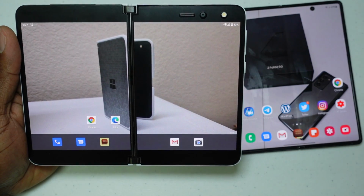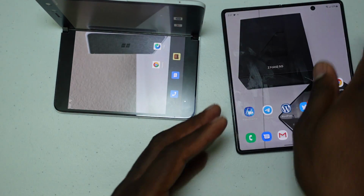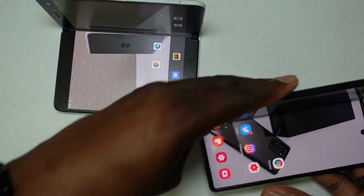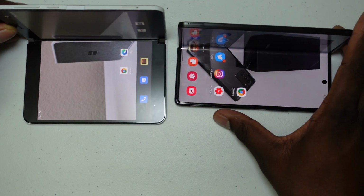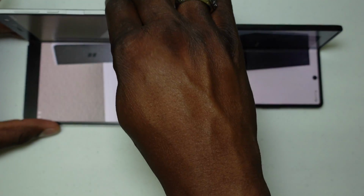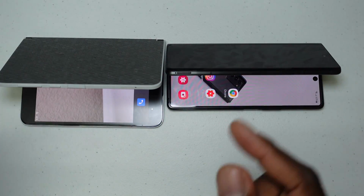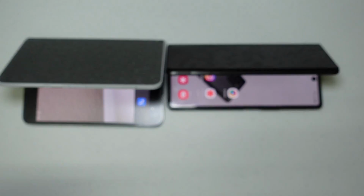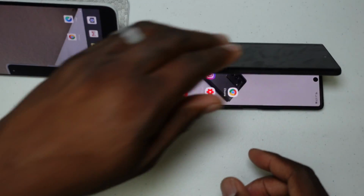But we're talking about just hardware in this video, so I can put the Surface Duo in plenty of different positions, and I can do that on the Fold 2. I can do this. Both of these can go in this orientation. This one can go here. This one can go here. I like watching videos in this mode with it facing me. So basically like this. I like to watch videos like that.